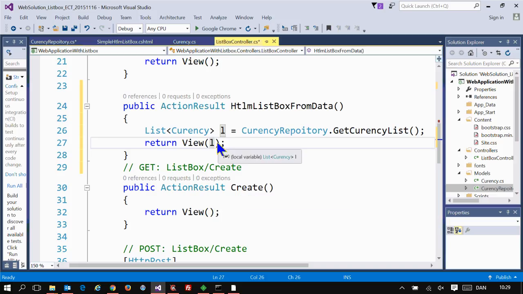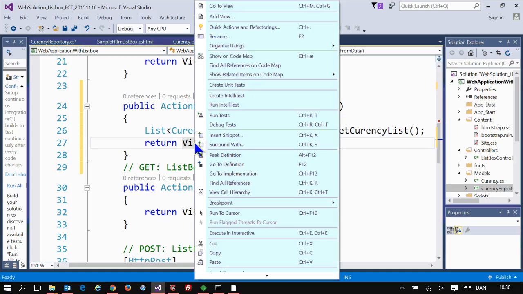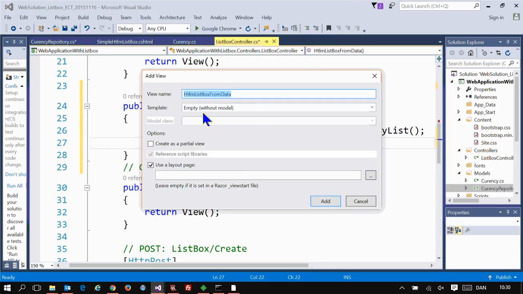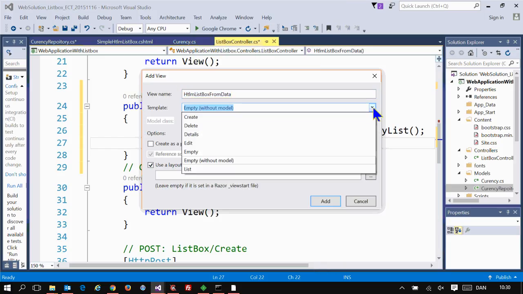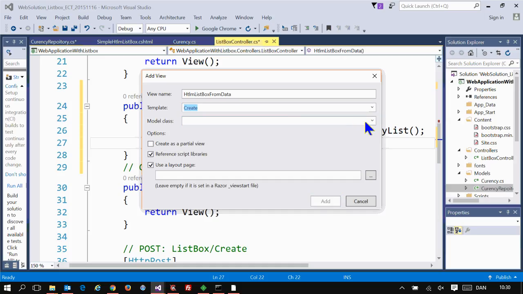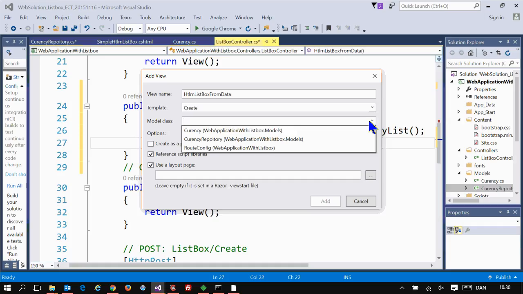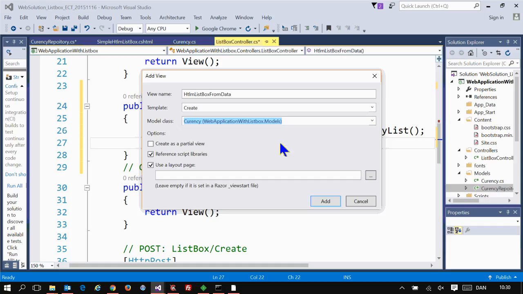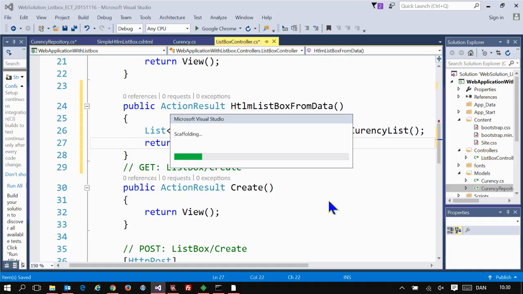So we do like we did with the last one, make a new view. And let's just take the create one, and then the currency as a model, doesn't matter, just having one model. I'll change it in a minute.